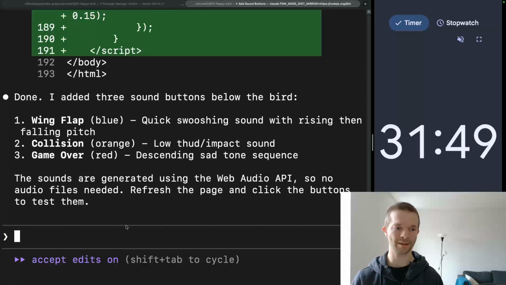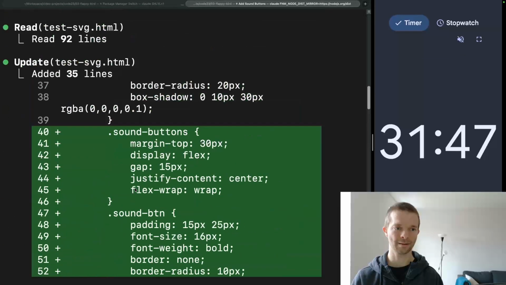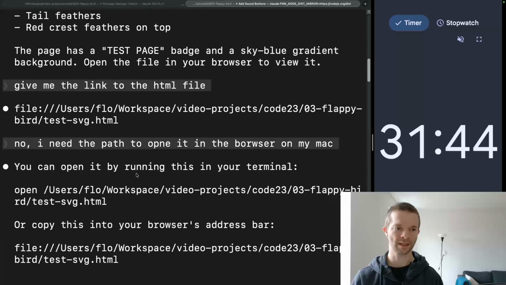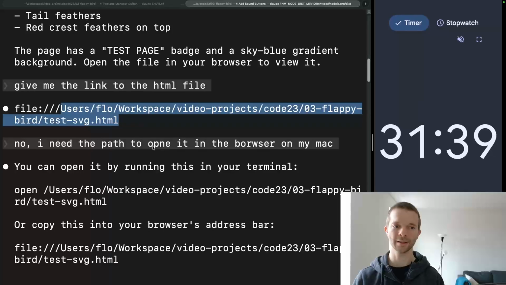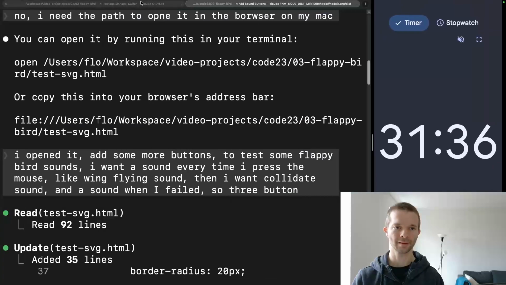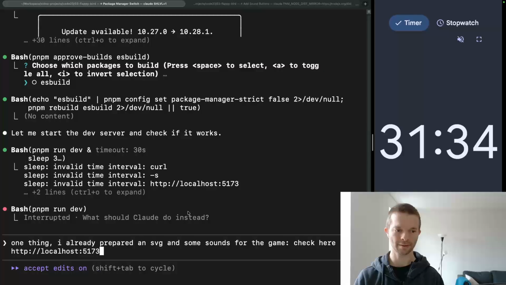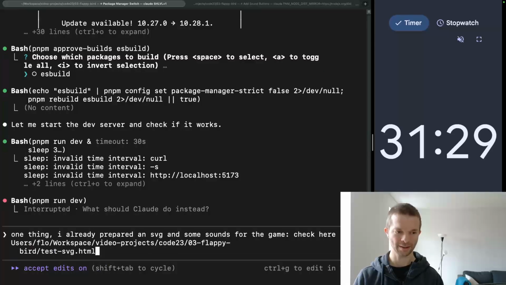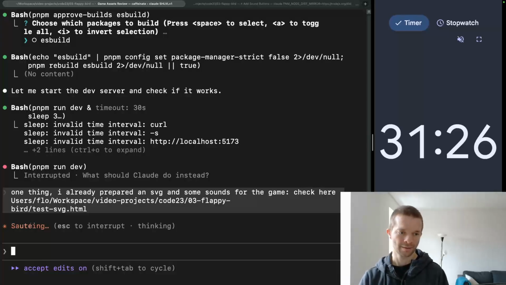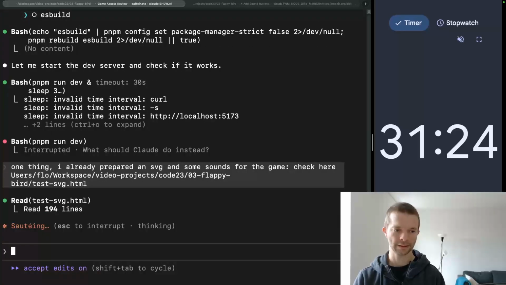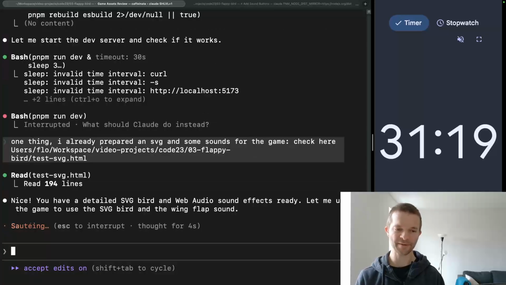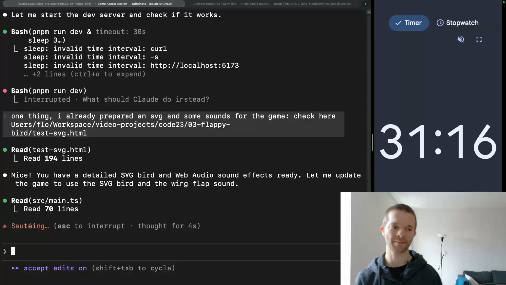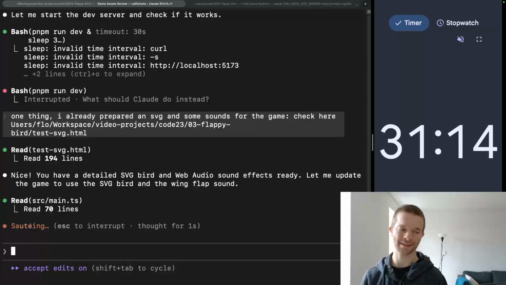It has to check this in this file here. And this is not correct. And we paste this here. So it's now checking what we have there. That's very nice about Claude Code. You can always just give it paths and stuff like that, and it has access to everything.